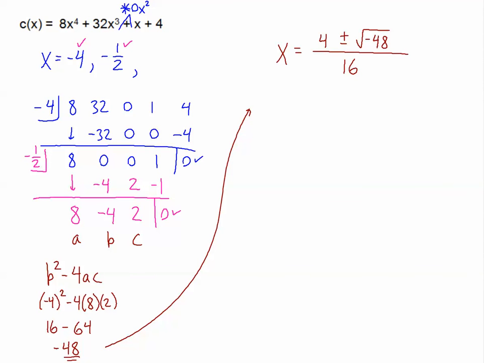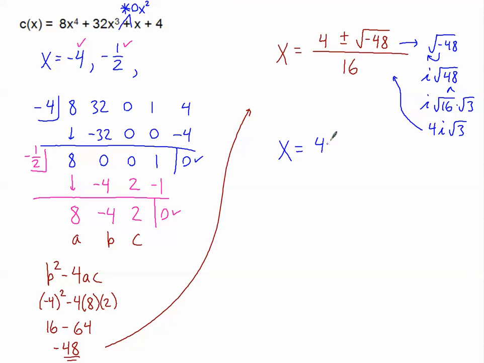All right. We like to simplify our square root next, so I'll do this. I'll pull that square root of -1 out as i times the square root of +48. 48's no good, but I know that 16 goes in there 3 times, so that's nice. So this is 4i times the square root of +3. Bring that on back in. I'm getting there. Here I am. 4i square root of 3 all over 16. All of these are even, but even better, they're all divisible by 4. So I can divide everything by 4, and I will have my final answers.